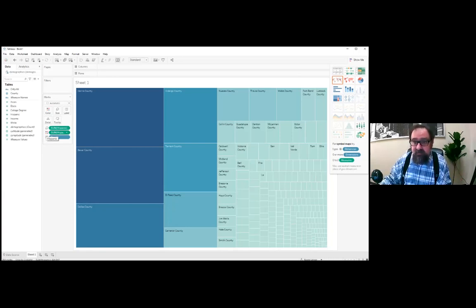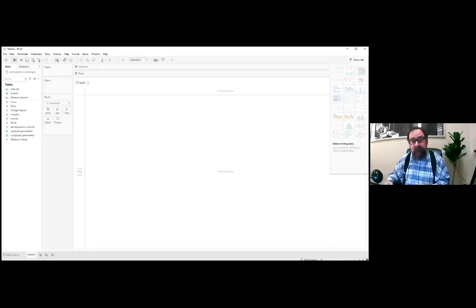This gives us an opportunity here to look at the undo button. The undo within Tableau is phenomenal. You could be working for 3 or 4 hours and that undo will continue. It has no limit. It will go all the way back to an empty screen. Not all software is like that. And so I always appreciate that about Tableau. So I'm going to click undo and it's going to undo the tree map that we created.